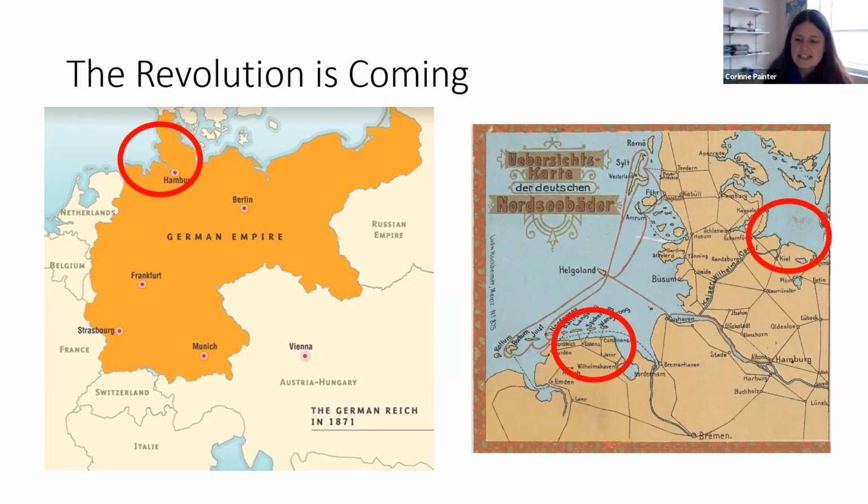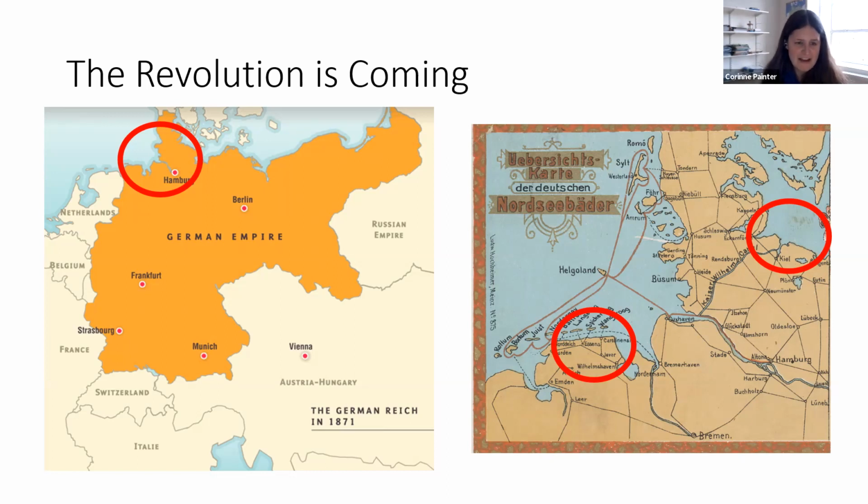The local authorities in Kiel were very quick to react to this, and several people were shot and killed, but the protests continued. And the 5th of November is the key date here, 1918, when the people of Kiel took over the town and declared that this was it, the war was over and they were in charge now. And this spread like wildfire throughout all the towns in Germany. And it took 2 days to go from Kiel, right at the top of Germany, to Munich, down in the south, which is our focus for today.